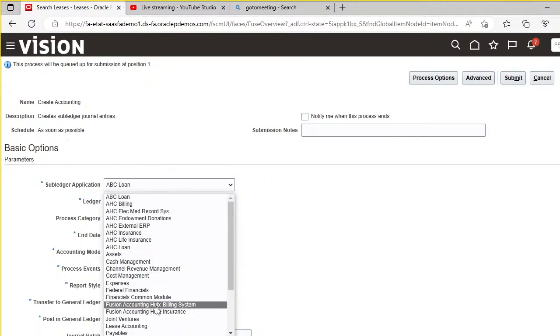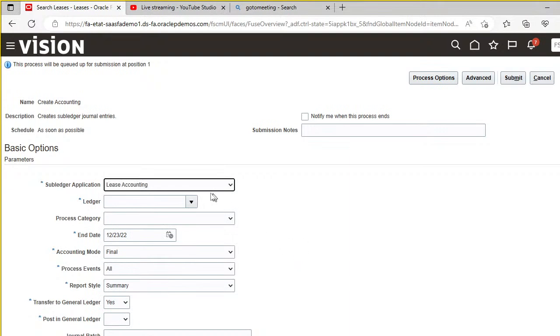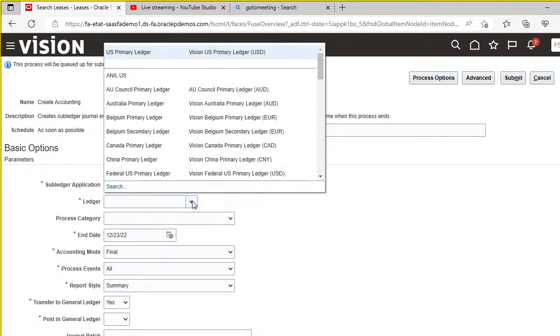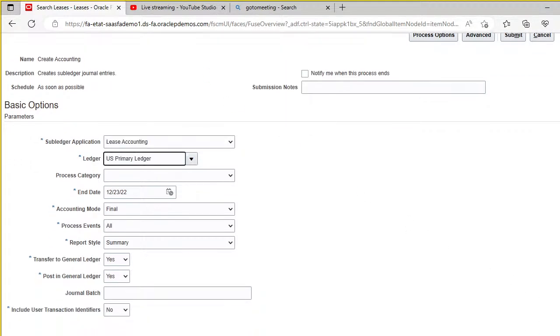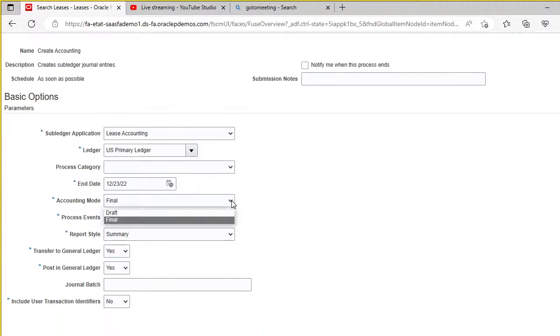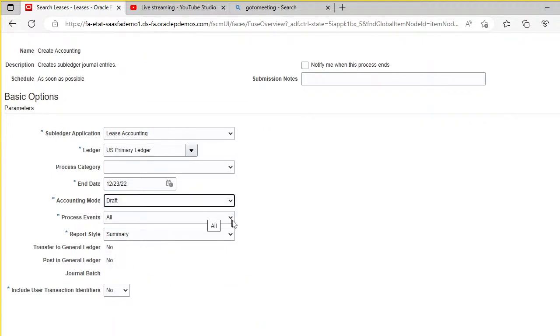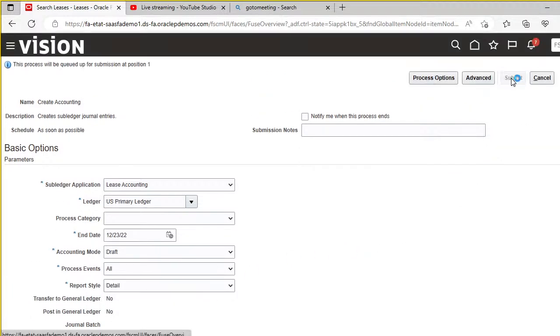Again we need to give the parameters, running in draft mode only and report style detail. And just submit the process.